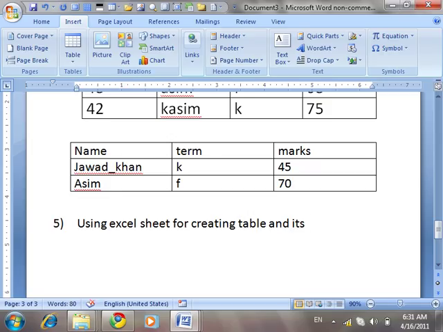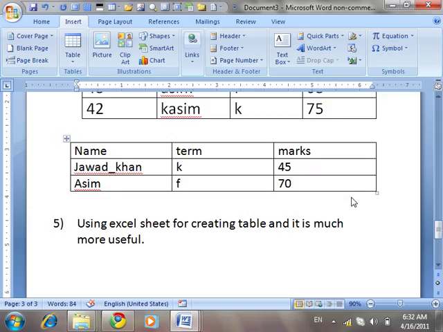Why is it useful? Because inside that, calculation is easy or not? So right now I'm going to use Excel for creating a table.